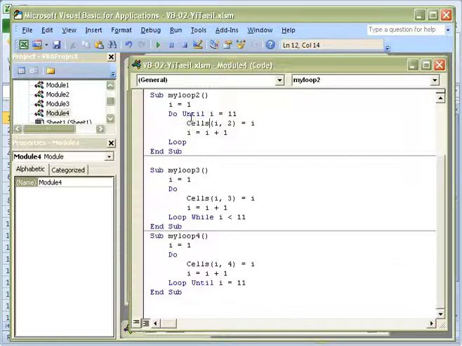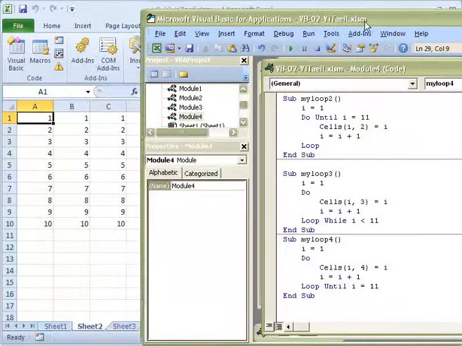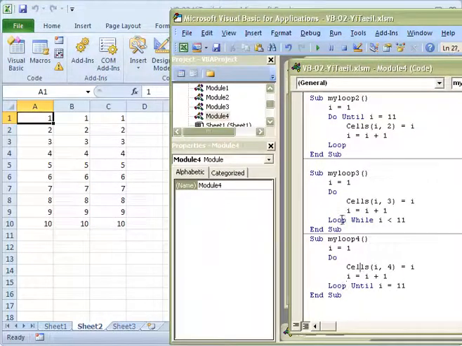And when you start your task, you find out I becomes 11, then you stop and go to the end, right after the loop line. But in here you checked it here, right? So you are going to get exactly the same results. When you run this, you got it there.